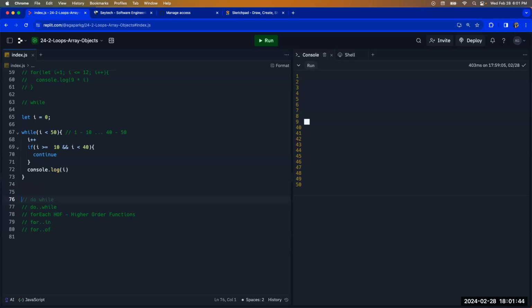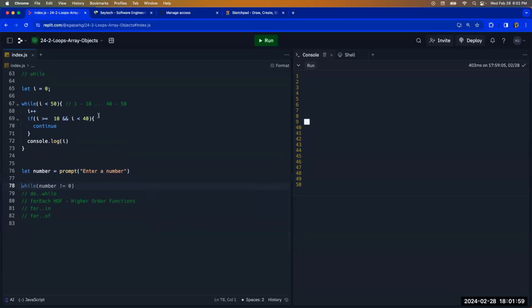Okay, we'll say let number, and then we use the prompt to have the user enter a number. Enter a number. I'm not sure if we can use this prompt in Replit, but we'll try.